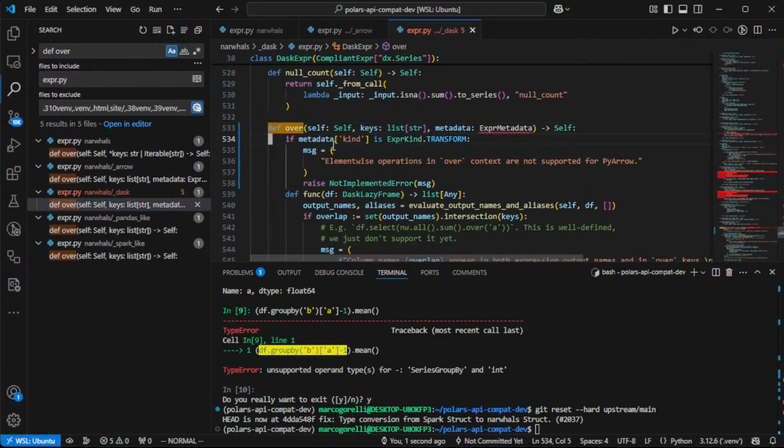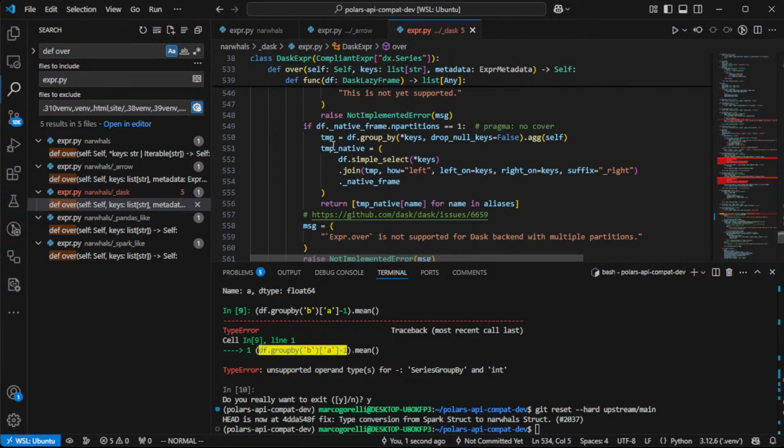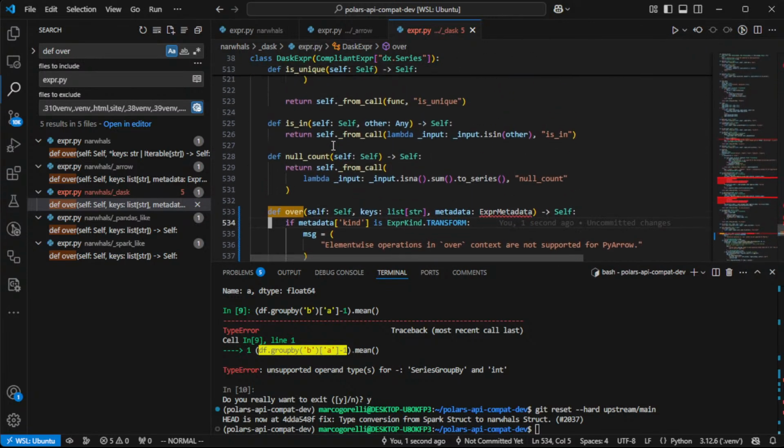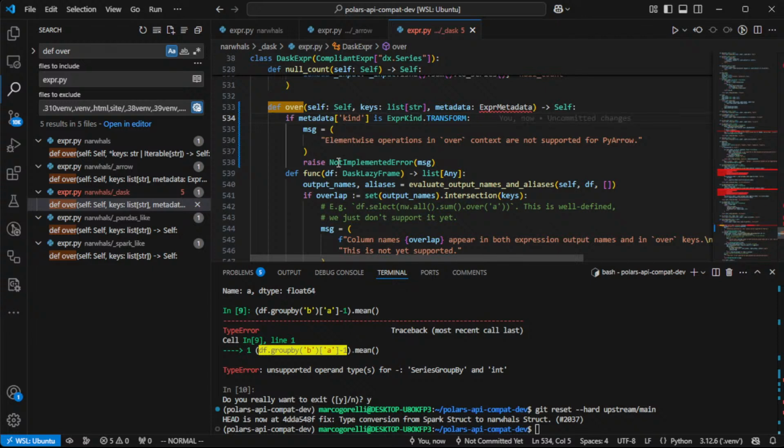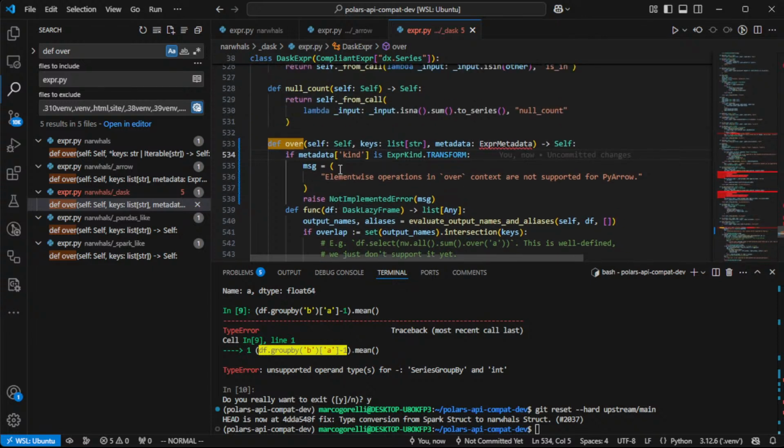Yeah, it's exactly the same. Dask also doesn't support transforms here. Not yet, at least.